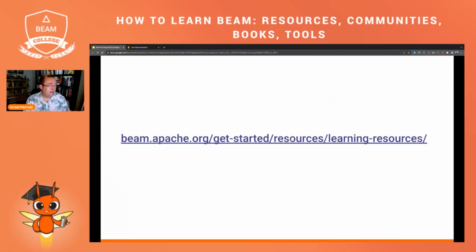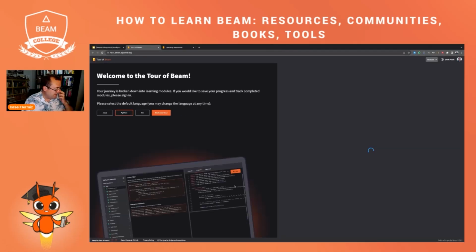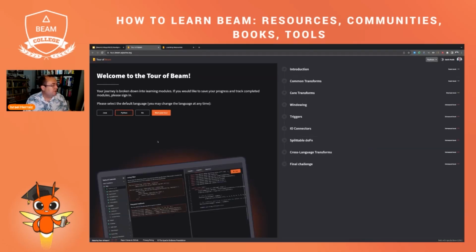Today, here in the slides, I'm going to be focusing on a few pointers, on a few resources, but there are many more, okay? By far, I think the most interesting resource that you have is the Tour of Beam. When I started learning about Apache Beam, you had to install dependencies, like you had to have the Python version installed as a dependency and so on. You don't have to do that anymore. So you have here the Tour of Beam that you can use just in your web browser, sorry, not in your website.